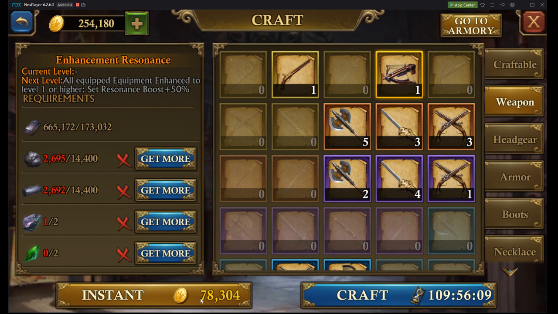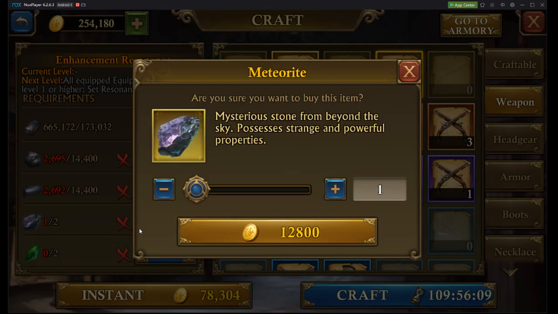78,000 to craft this. Now, granted, I already have one of my special gems, but special gems are only 12,800 gold. What does this mean for you? This means you need to start saving your gold. This is where your gold is going to be going towards: attaining the special gems in order to craft this.